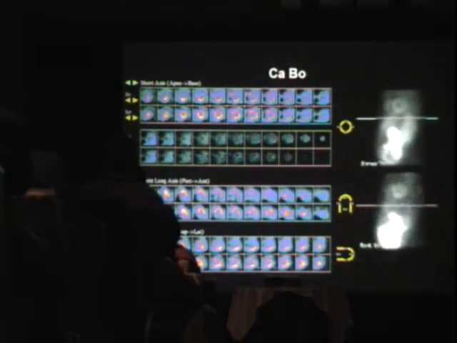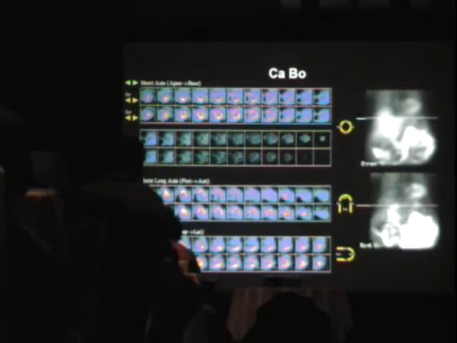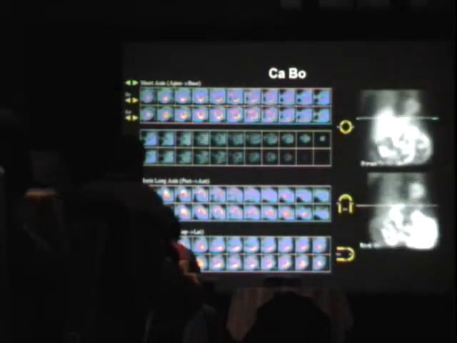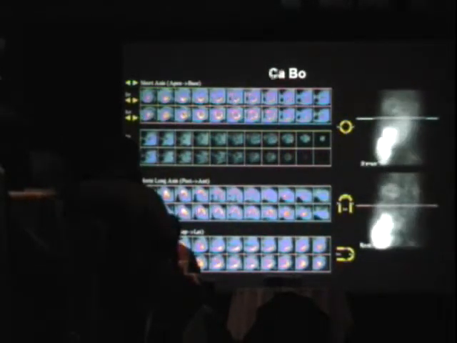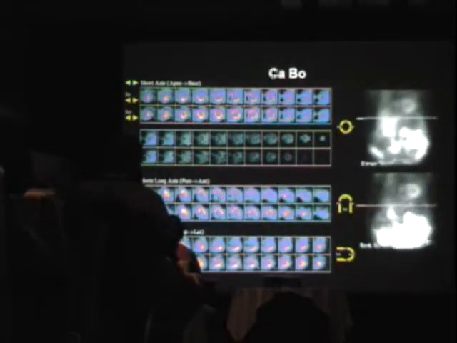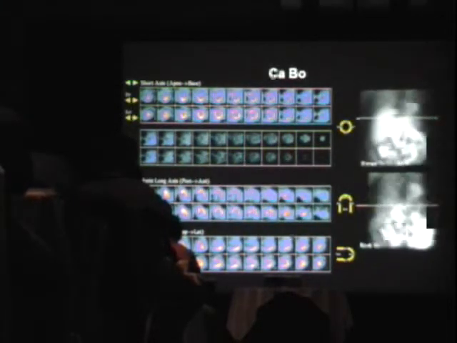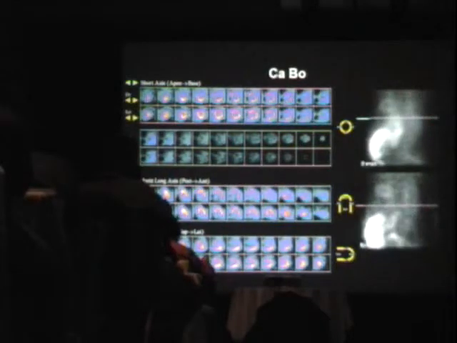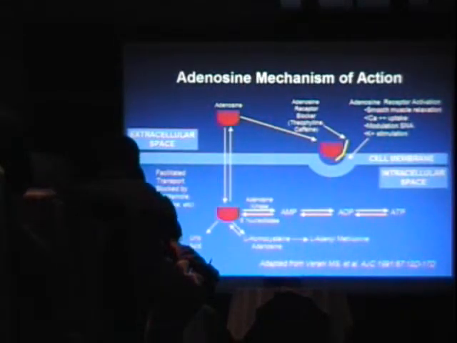Again, when you do vasodilator stress, it's pretty tricky to determine whether or not the patient had a submaximal stress. And because of the submaximal stress, you're missing ischemia, and the scan is a false negative. So how do you deal with that? Well, the best way is to make sure somebody talks to the patient and screens for all the things that can block the effects of vasodilators, like caffeine intake and things like that. So patient preparation here is extremely important. And this is the way it works.